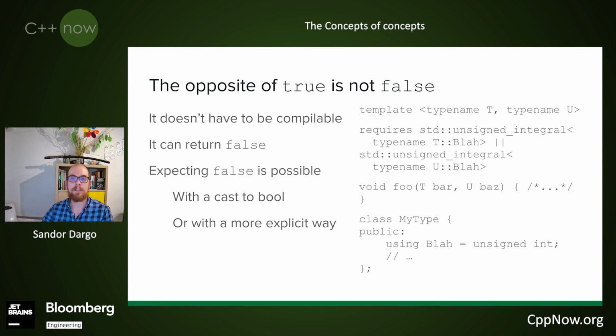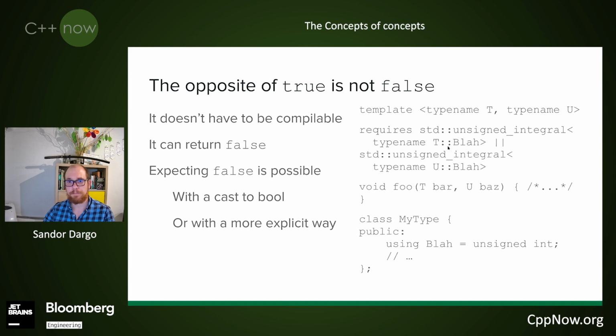We are fine. Now, what happens if you call it with an int and my type? So then we say that, okay, T, which is an int, it doesn't even have a nested type blah. So what happens is that this part is just evaluated to false. We'll consider it as a false, whereas even int::blah is not well formed. It doesn't make sense. But as long as U has a blah, then our requirements are met. So you might imagine that you want something different.